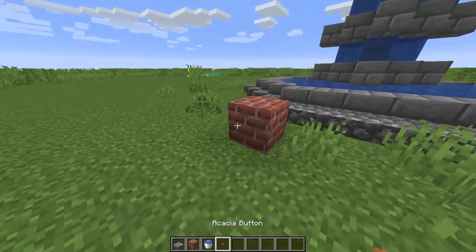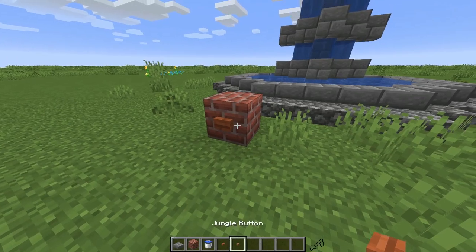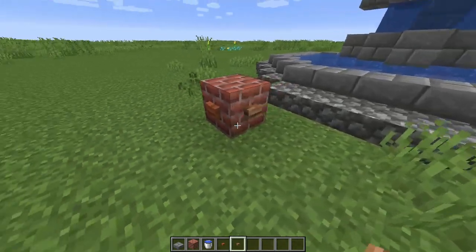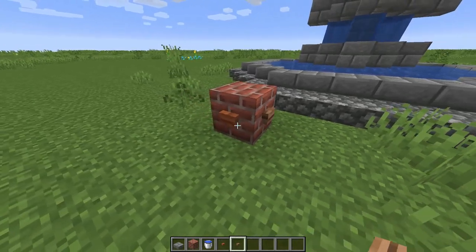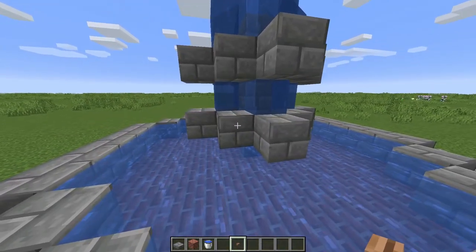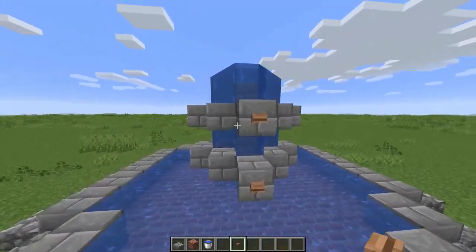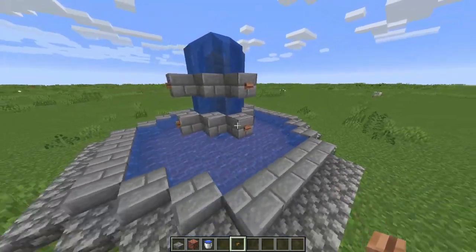I want something to match the bricks, and I think the acacia buttons are going to be the closest. Does the jungle look better? Did the jungle look better or the acacia? I think I like the jungle better, to be honest, because the acacia is kind of clashing with it. It's too dark. Yeah, so let's do the jungle, and we'll put them on all the sides of the fountain like this. So right there, and there, there.